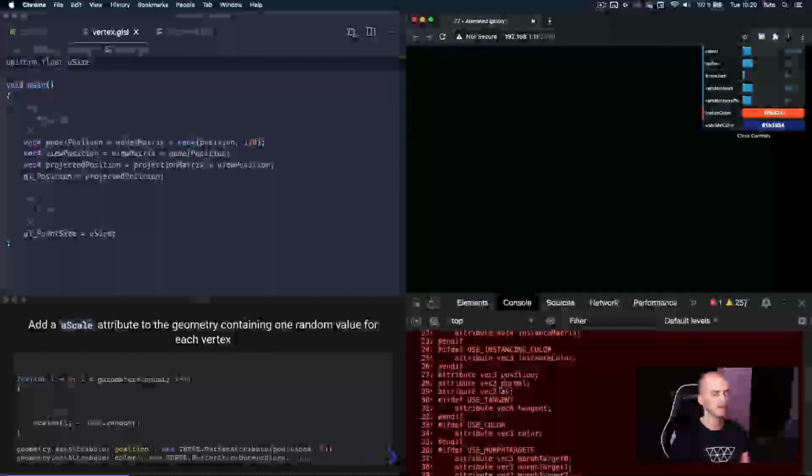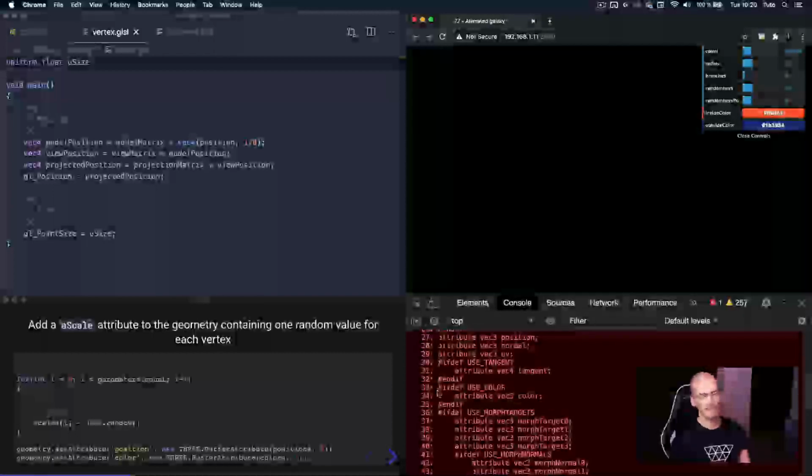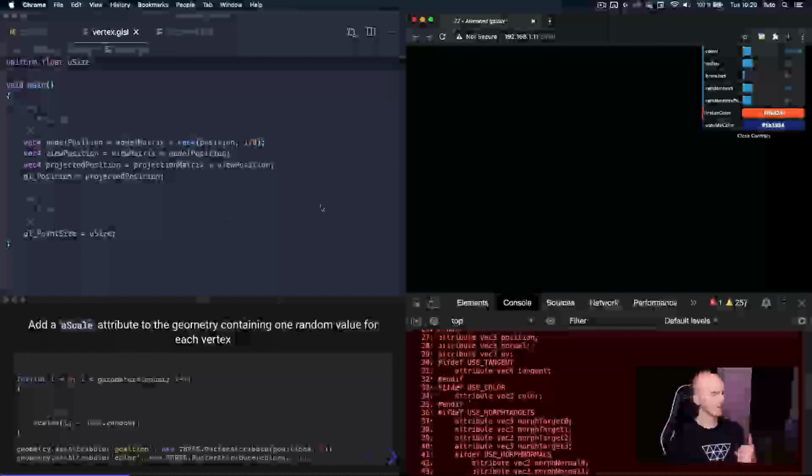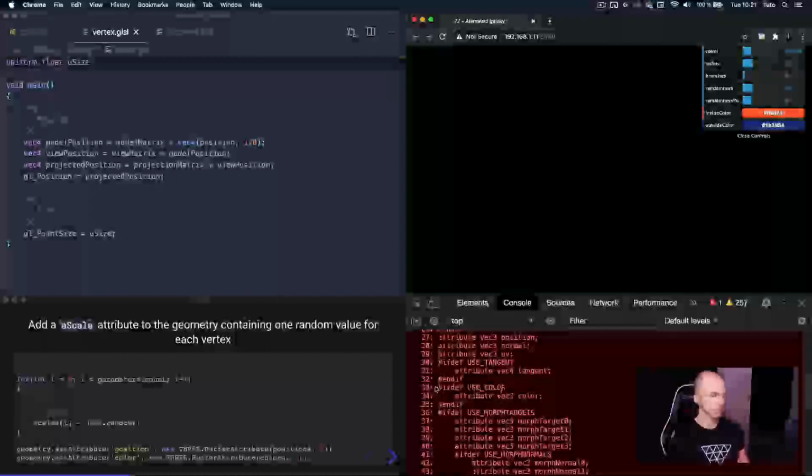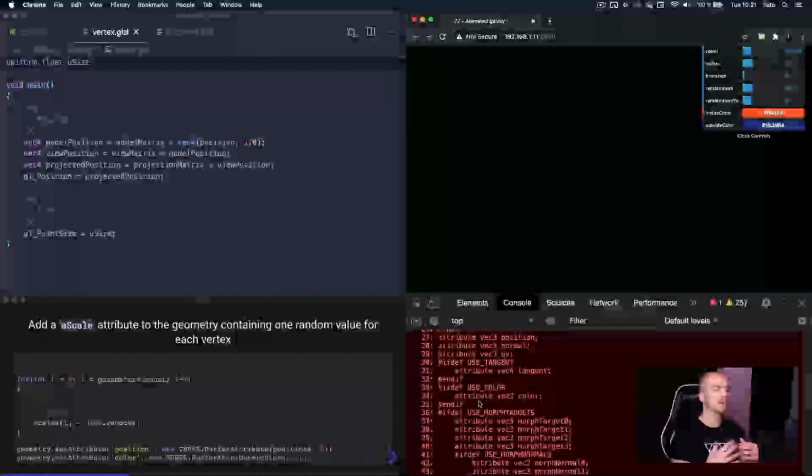So we have the position, the normal, and the UV. And where is the color? Well, it's a little later here, inside this #ifdef USE_COLOR. We didn't see that kind of if. It's a conditional, but when the program is compiled, this part might not even be available in the shader, because if this define doesn't exist, this code right here won't exist inside the shader. So it's better for performance, because we compile only the part of the shader we need.